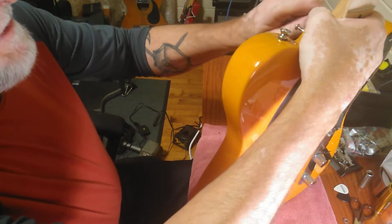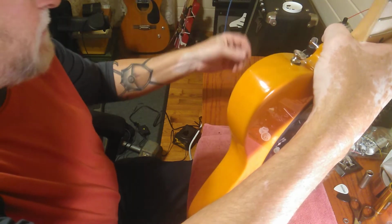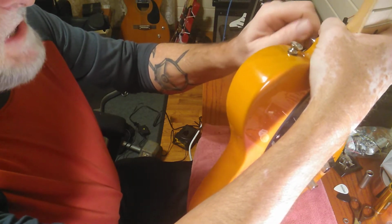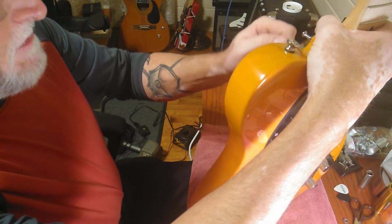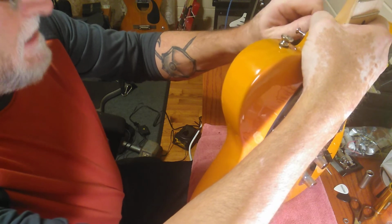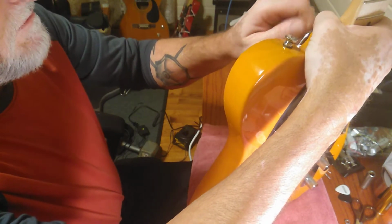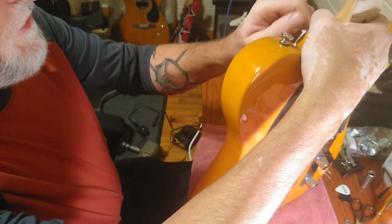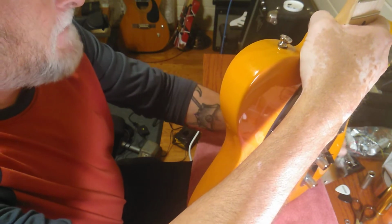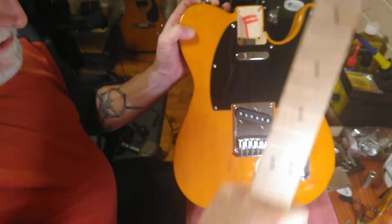These use very small screws in the neck, and I may look around. I may have some bigger screws. Those are very little screws. I'll see if I've got some that are a little bit bigger, even if I have to drill it out, and put some bigger screws in the neck. Okay.